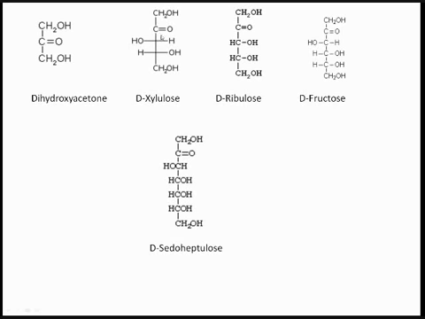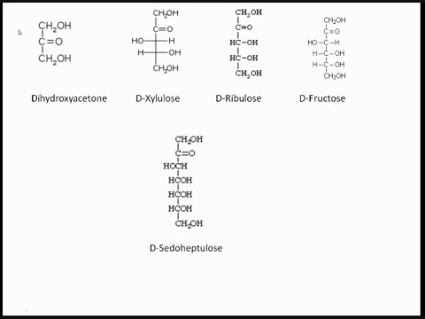But it is very important to remember that at the third carbon, the OH is held towards the left in xylulose. It is very important to remember because this particular xylulose may come in the HMP pathway and the uronic acid pathway, where you have to identify the structure. It's very important to know.